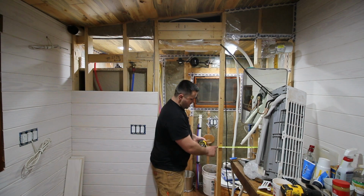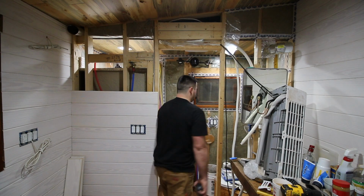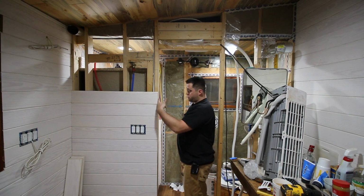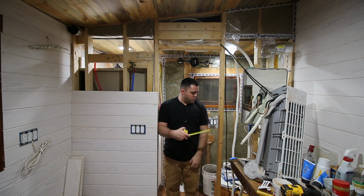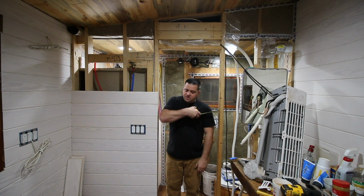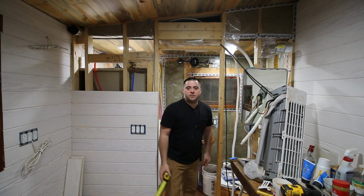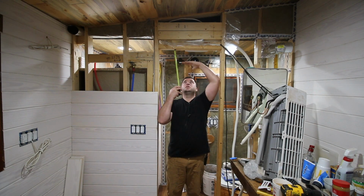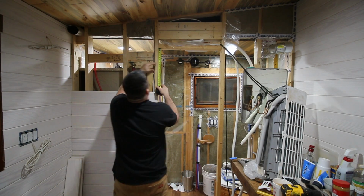Right now, what I'm going to do is add an extra stud to this, which is going to make this opening 1.5 inches smaller. The trim that's going to go on here is only going to be 1/4 inch thick on both sides. So this will end up being 2 inches shorter. 2 inches, that's fine. I can still walk through that. It's a little tight, but how often do you spend just standing in a doorway? Not much. This height is good. 7 inches. Yeah, I'm fine.